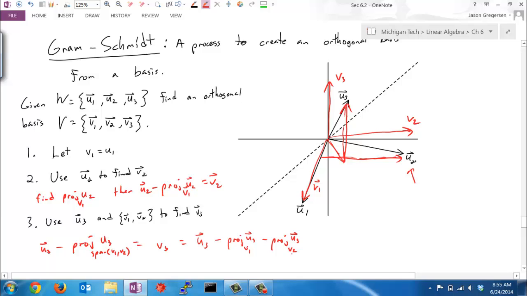So it's a process. This is for a three-dimensional space. If it was a five-dimensional space, five basis vectors, you would just keep doing this process. Find v1, go to v2, find v3, find v4, and so on and so forth. Okay? So here's all the mechanical steps to do it. Now we just have to practice. So tomorrow we're going to practice a whole bunch of this. And once we can generate this orthogonal basis, then all we have to do is put it into our factorization. These are the columns of Q. Okay? That should finish up 6-4.